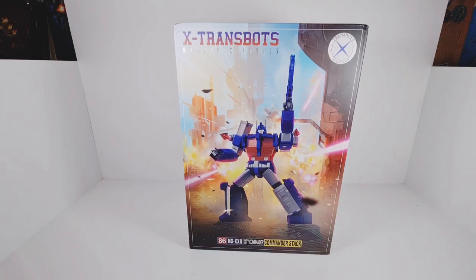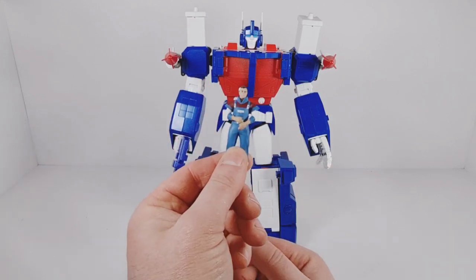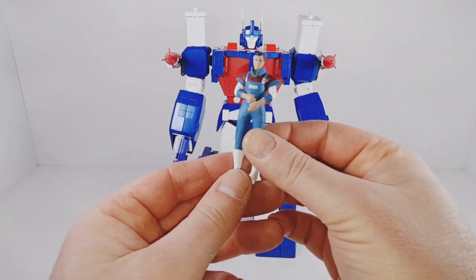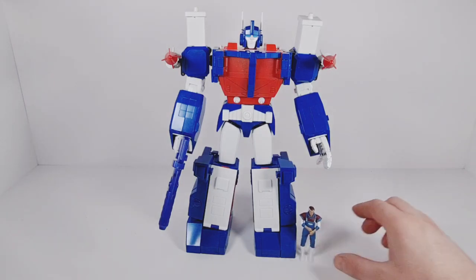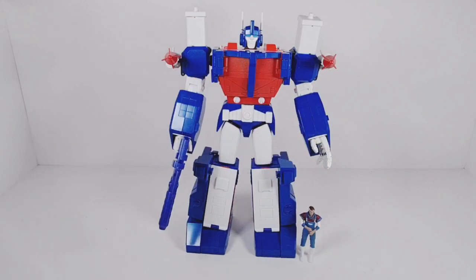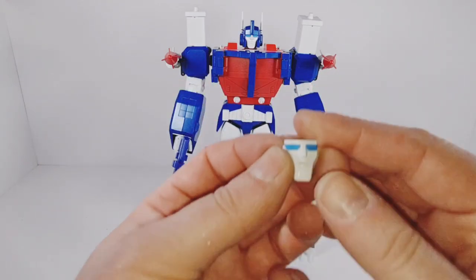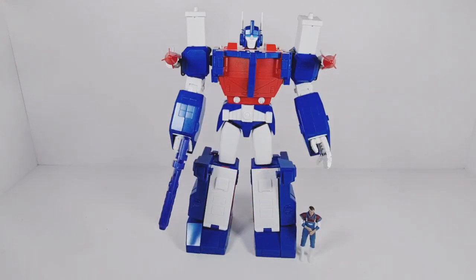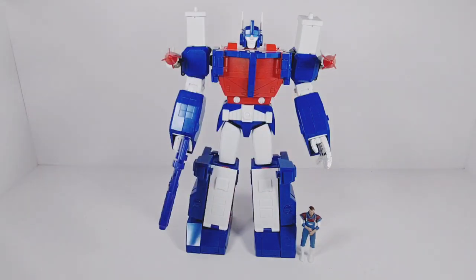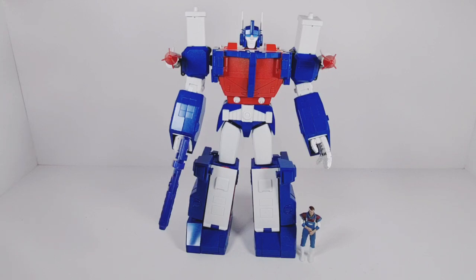So let's get it open and see what he looks like and what accessories he comes with. Here we have Commander Stack out of his box and he looks absolutely fantastic. He does come with a little human form version of himself from an episode I can't remember. We also get a human version with a Springer or Virtus, whichever you want to call him. We also get some replacement faces — a face with a little chin tickler, a mouth-open face, another expressive face, and some toy-style smiling faces. He also has a light feature in his head, though I don't have batteries for it so we won't be lighting up the eyes today.